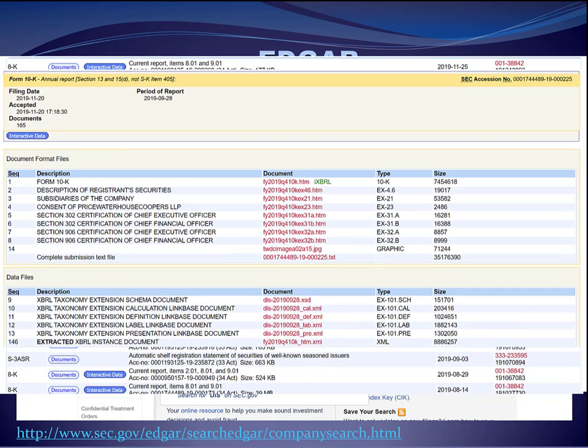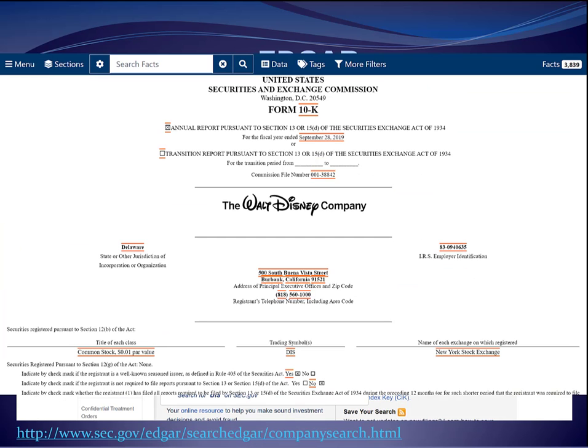And then once I do that, here they're showing you that there's the Form 10K, which is the annual statement, and then there's all the various exhibits that are attached to that, and then there's these red document links. All you have to do is find where it says Form 10K, and then click on this link. And once you do that, it pulls up the 10K, and you can look at it. These documents are usually like 100 pages, but they're everything that the company needs to tell to give full and adequate disclosure under the securities law. So if you read through this, you're really going to understand where the company is and whether it's facing any problems or not.